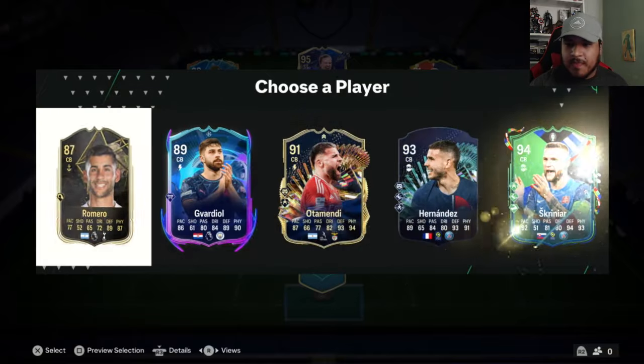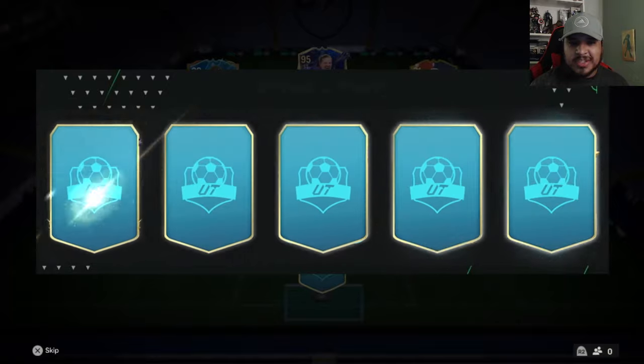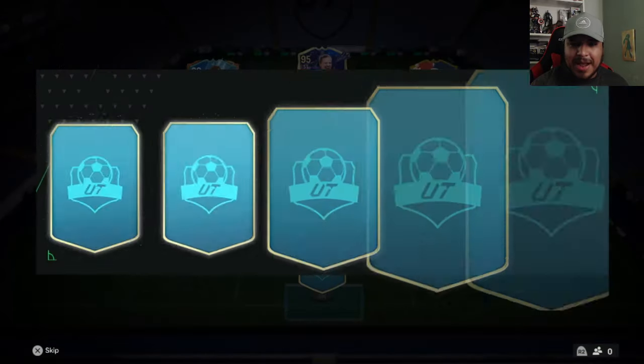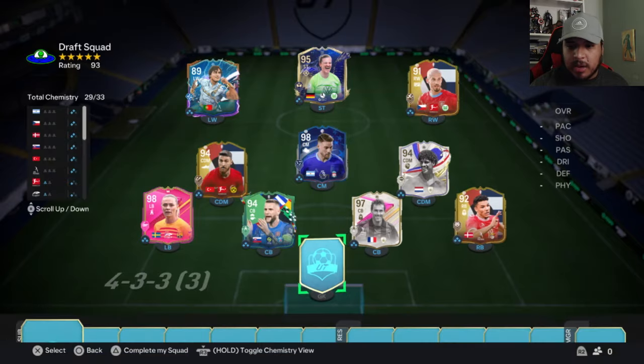We will definitely take a 98 Rolfo. We'll take a 94 Skriniar. We will take a 97 Footies Icon Blanc. And the right back will be a 92 Ball for now.